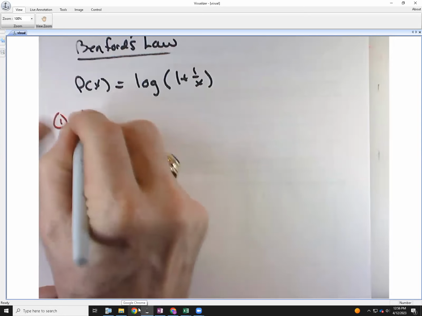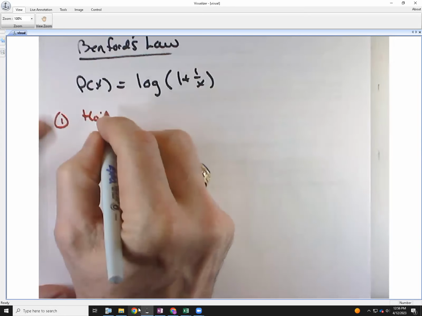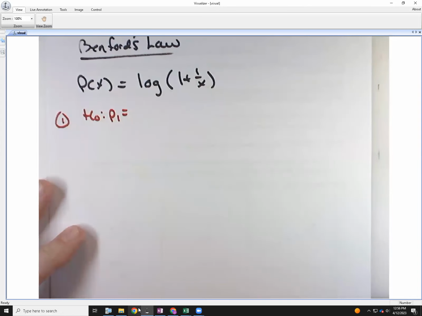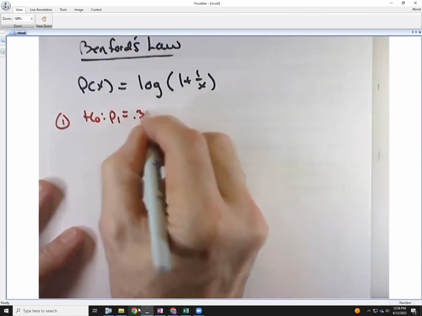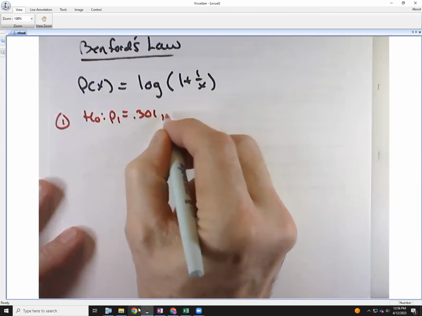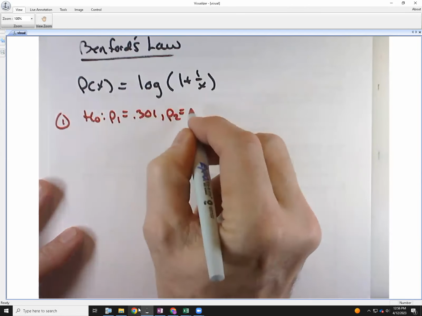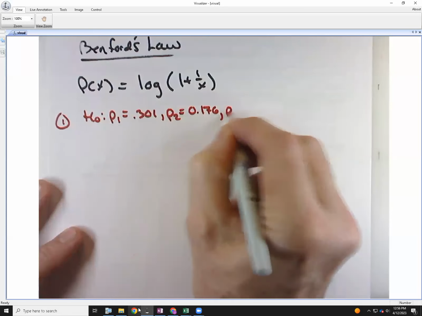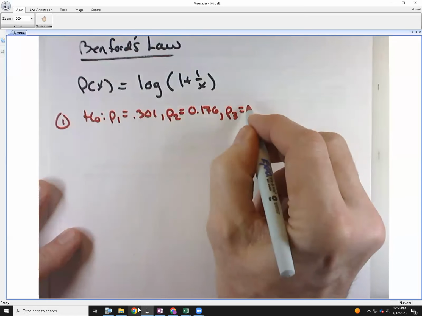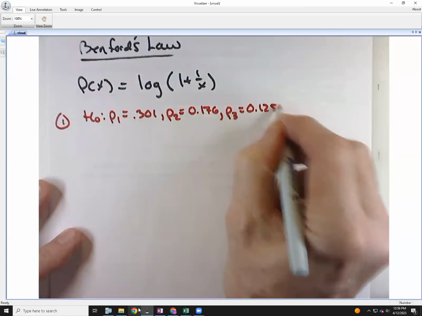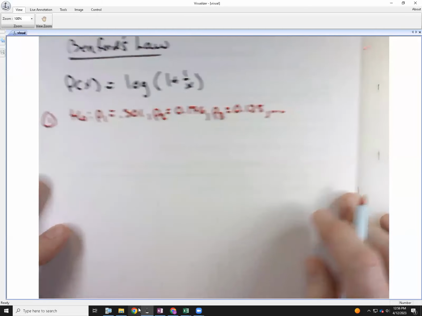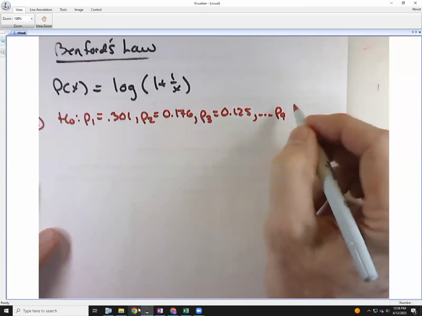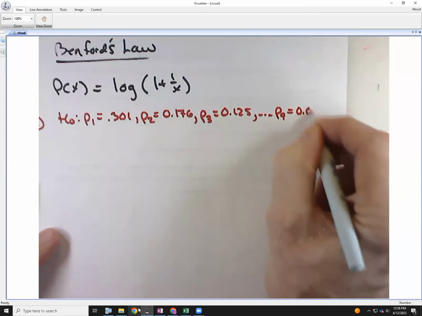Step 1, the null hypothesis is that the probability of a leading digit of 1 is 30.1%. The probability of a 2 as a leading digit is 17.6%. I'm going to get pretty bored with this real quick, so we'll just go all the way down to P sub 9, which is 4.6%.